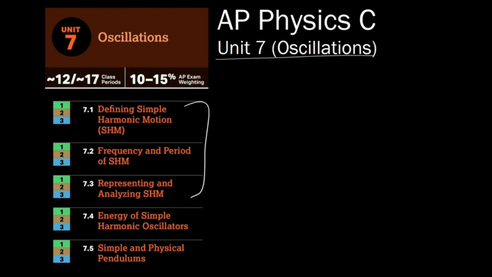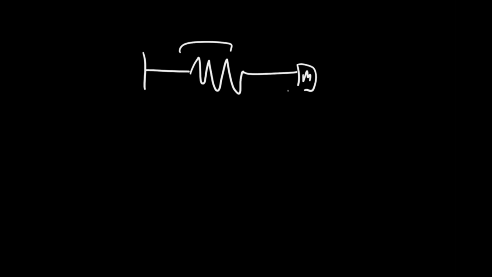Well, SHM, or simple harmonic motion, is a cyclical or periodic motion caused by a linear restoring force. And usually, kind of like how we represented the drag force, it's equal to negative k delta x. As I mentioned, there are three types of simple harmonic motion that we're going to be looking at. The first of these is a mass spring system. So let's draw a little spring right here, and we have our mass, let's call this mass M, on a surface. This is the first case that we're going to look at.